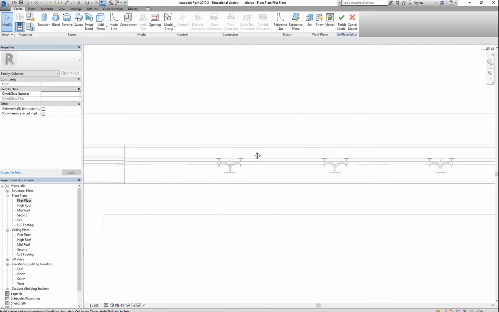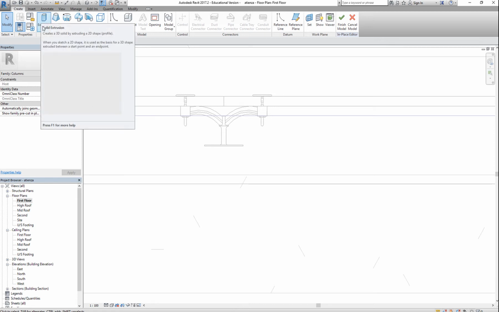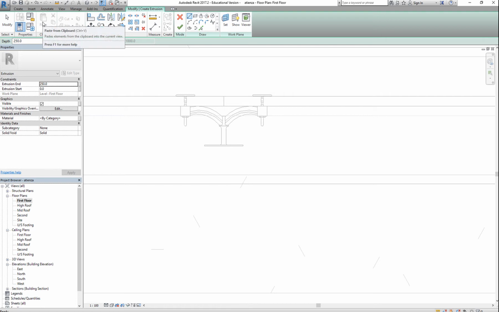So what I need to do is create a glass profile here using an extrusion, because it's a straight columnar glass support system. So click on Extrusion, and then I have here my sketch tools.